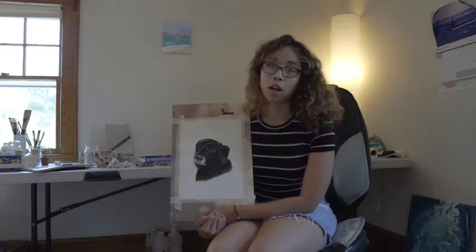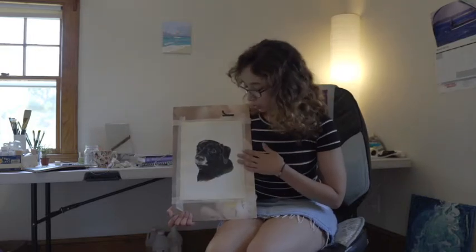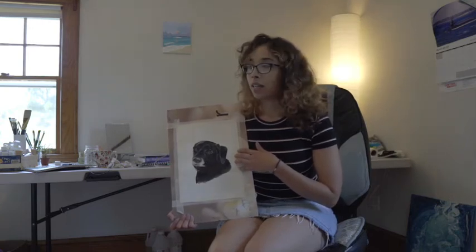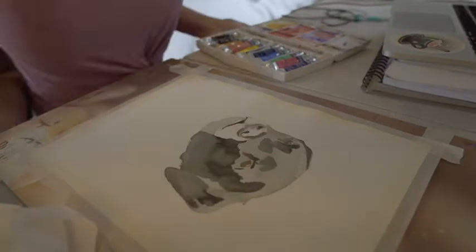Today I'm going to show you how to paint this dog. I'm going to be going over the colors that I used, as well as the kind of paper, how I tried to set it so that it doesn't get too wrinkly, and we'll just do a time-lapse video and show you from there, I guess.